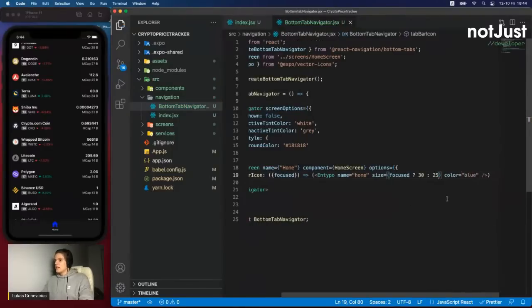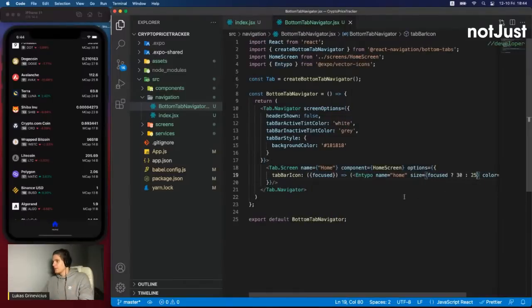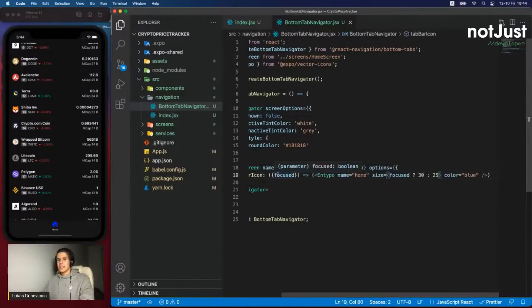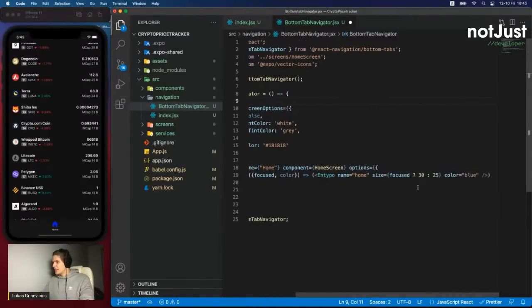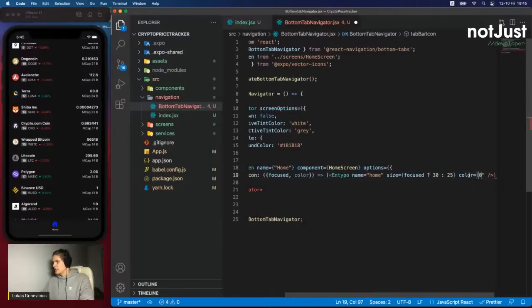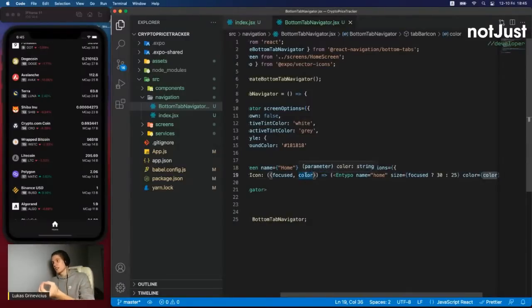Okay, that's good. Now, also, you can take color from here, right? So this color will take active. Let's quickly pass this here in color. This will simply take the active or inactive color that you set here, so it knows which color is set right now.